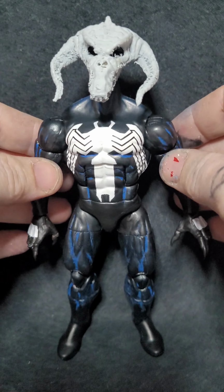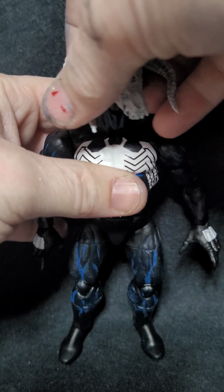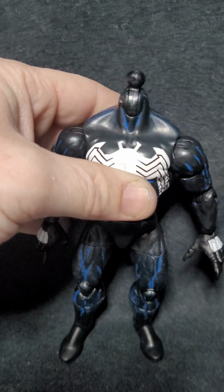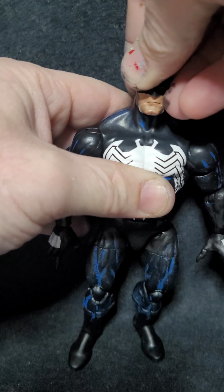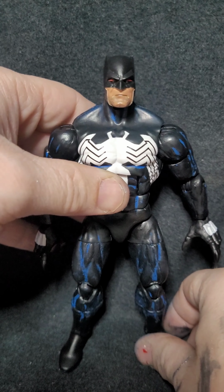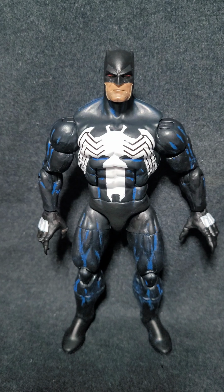Look at that classic retro head. Wait a minute. That doesn't quite look like a retro Venom head. Let's get the right one on there so we can have things straightened out. Alright, here we go. Now we have the right Venom head. Looking good. Oh, what's that? It's a Batman head. Oh, brother, I suppose you're right.